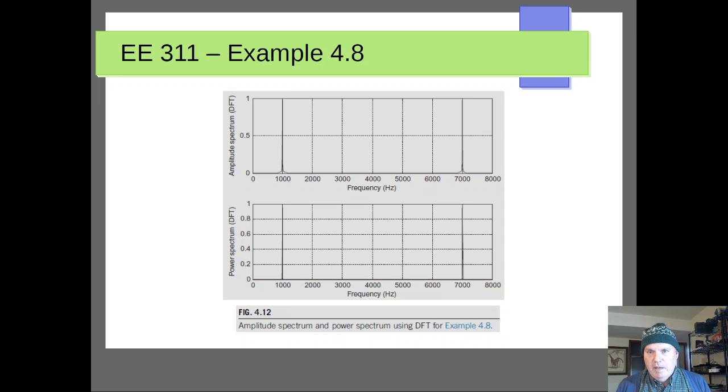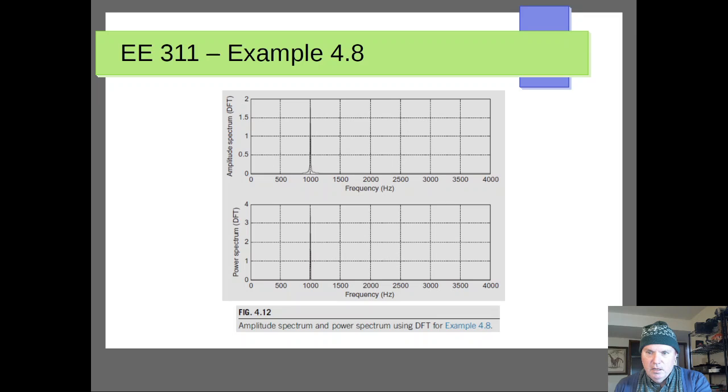If you do that, this is what you get for the amplitude spectra. Notice the frequency component at 1,000 is clearly shown. We get the replica that appears at 8,000 minus 7,000. Again, we really only have frequencies up to the folding frequency, in this case 8,000 over 2. This is power spectra. Of course, in this case 1 squared would be 1.